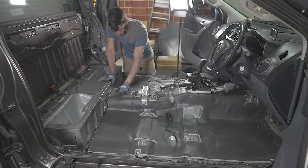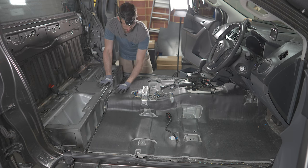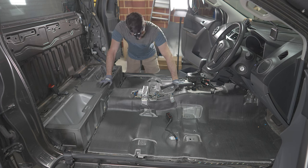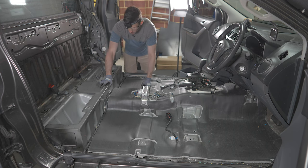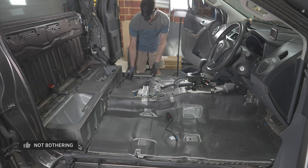So I was worried about this. The factory spec, it already has a decent job at noise reduction. They've gone over the transmission tunnel and everything. I don't know if we're gonna see much benefits here, to be honest, but we'll take it off anyway. I could extend it a little bit further into the footwell, and I'll probably loop it up here as well, but not a bad job. For most people, I'd recommend probably not bothering. Let's see how we go.